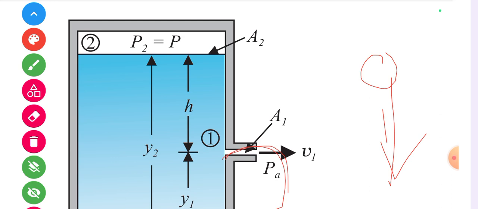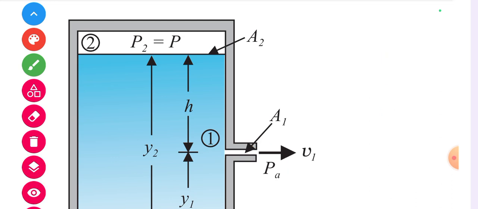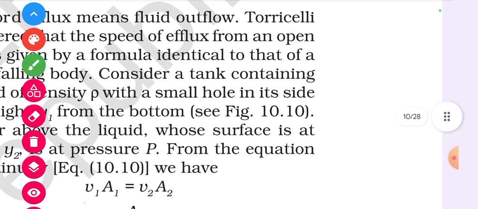We will look at that further. First we'll take the condition for a closed tank, then we'll switch the condition, and you can plug in the condition for an open tank. Two things you have to understand first: Bernoulli's principle, which we have done in a previous video, and also the principle of continuity.